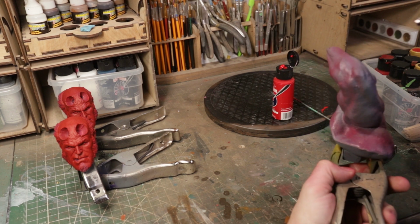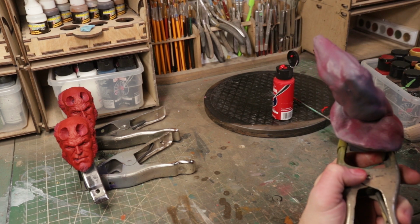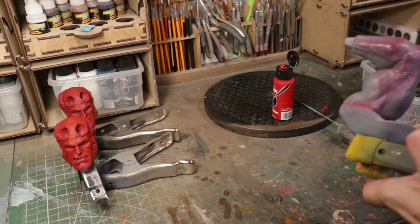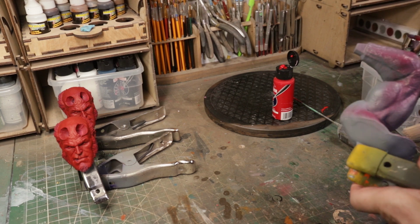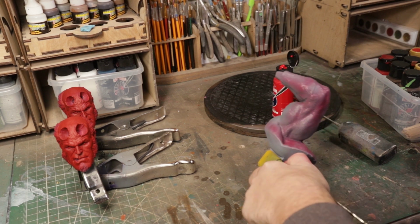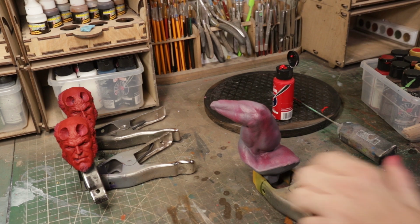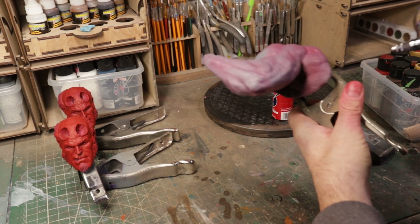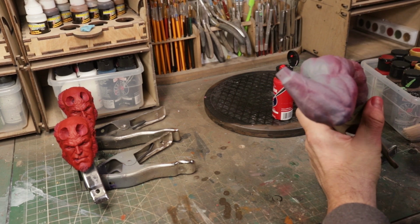So the first few layers you have to go on real thin. And I think maybe these are only good for, I don't know if I would do shading with these. I don't think they atomize quite right. But I do think they're good for base coating. So we'll see.